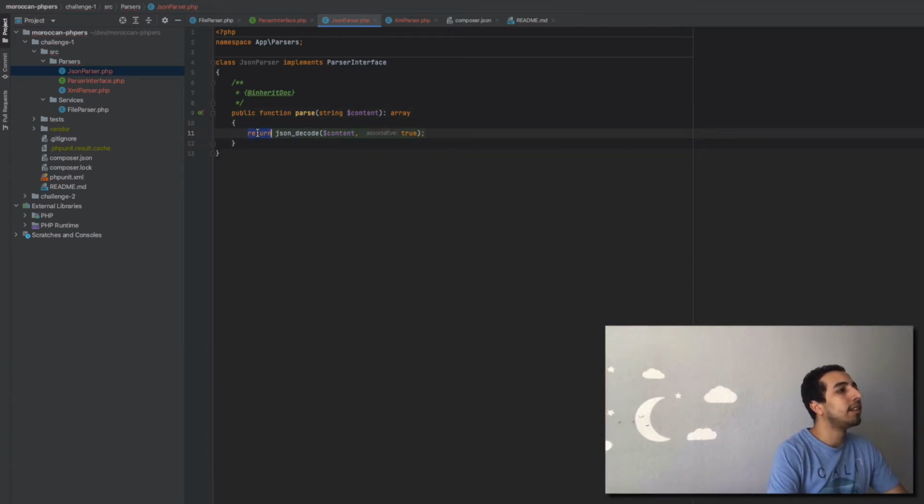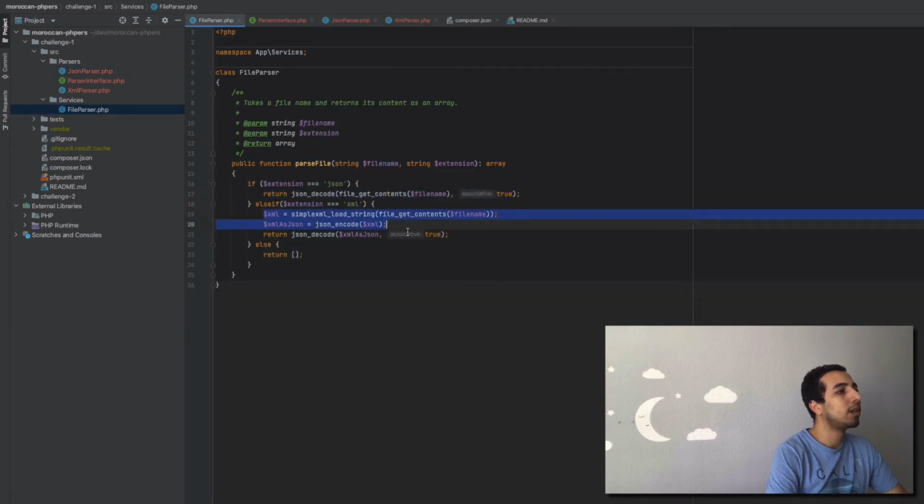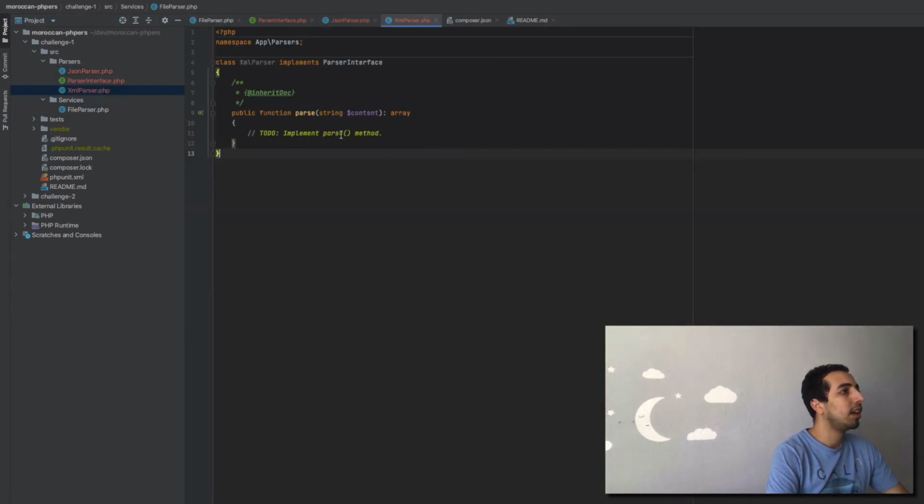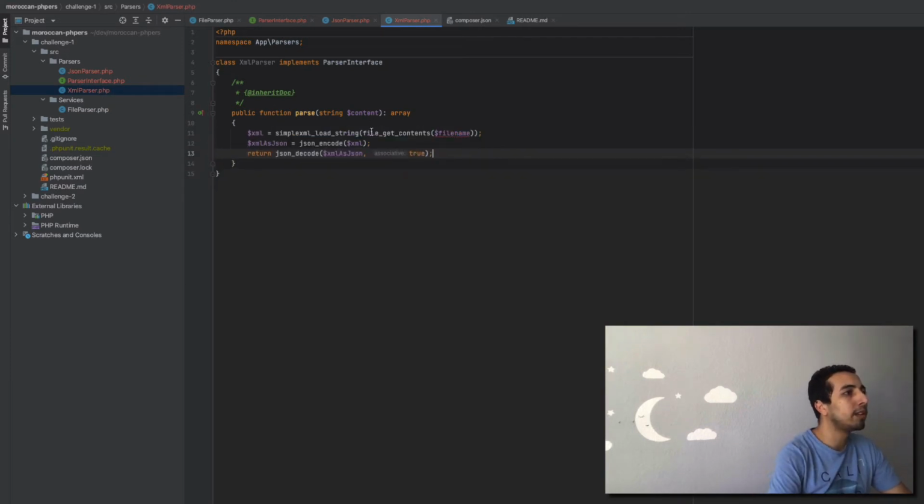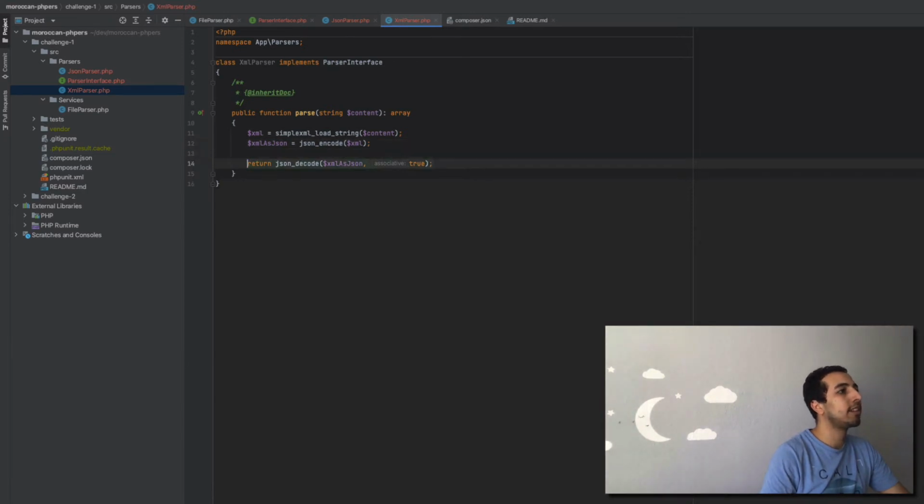All right, for XML I will use this one, copy it here. So we don't need to open the file. So content, and then we change it to JSON and then return it as an array.